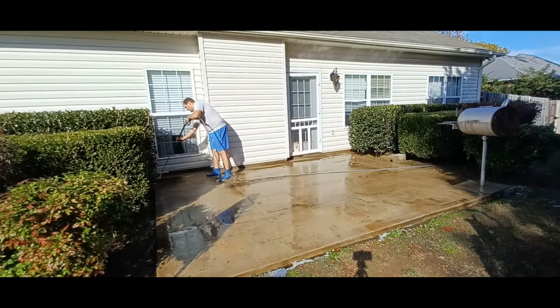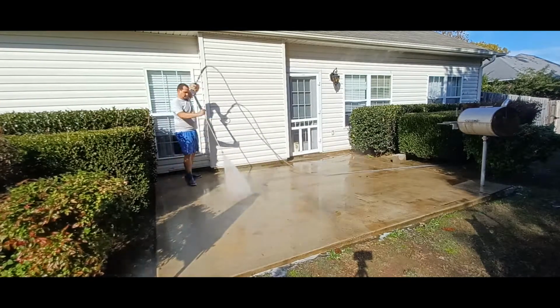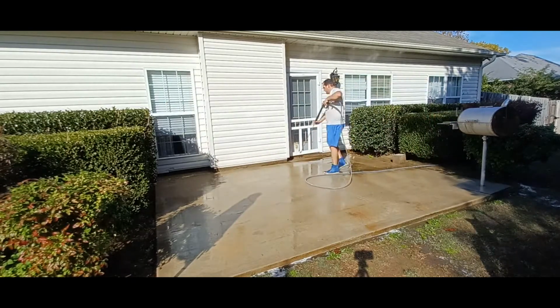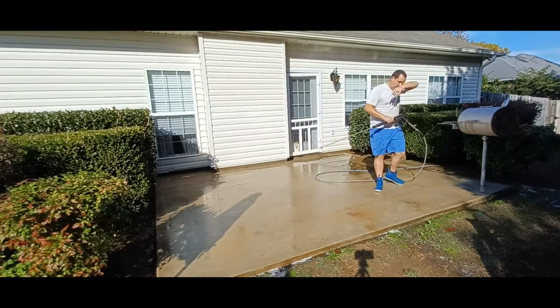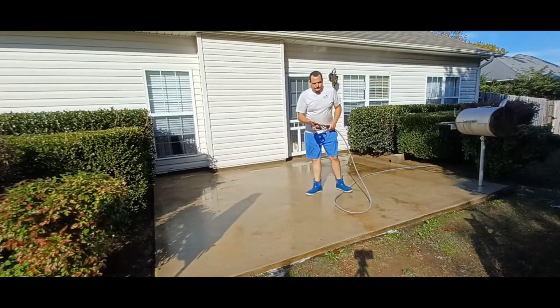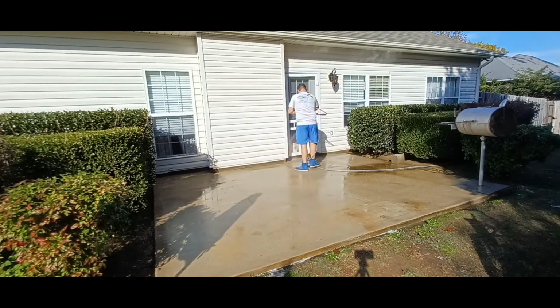I did pre-treat this as I was doing my house wash, and let it sit for a few minutes. So we ran it with surface cleaner, and then here I am just hitting all the edges around the house and the door, and then spraying everything off, and then it's pretty much good to go. I am going to switch back to my soft wash gun and just hit it one good time.